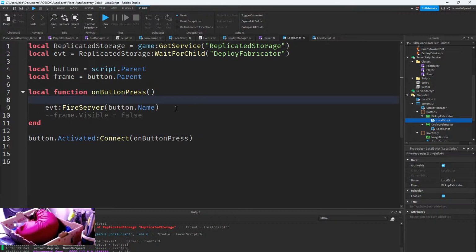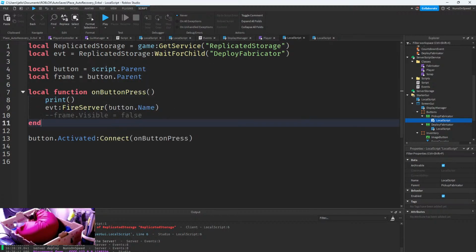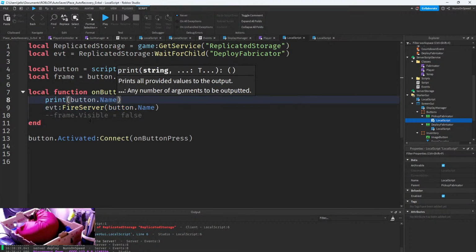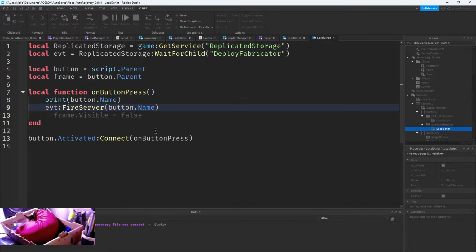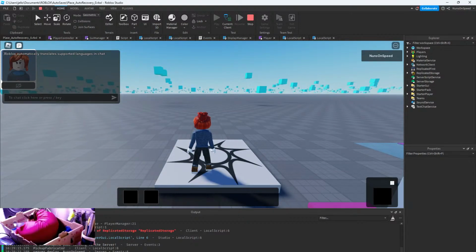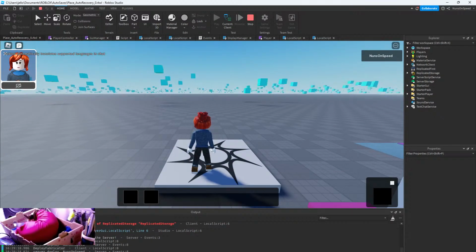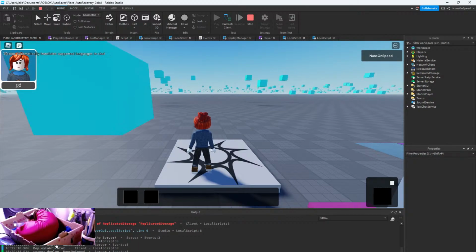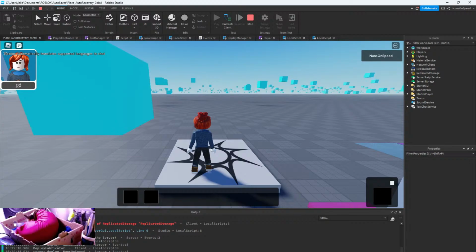Let's print some messages here. Print button name. Print button name. Pick up fabricator. Deploy fabricator. But the server deploy function is picking up on some other string.